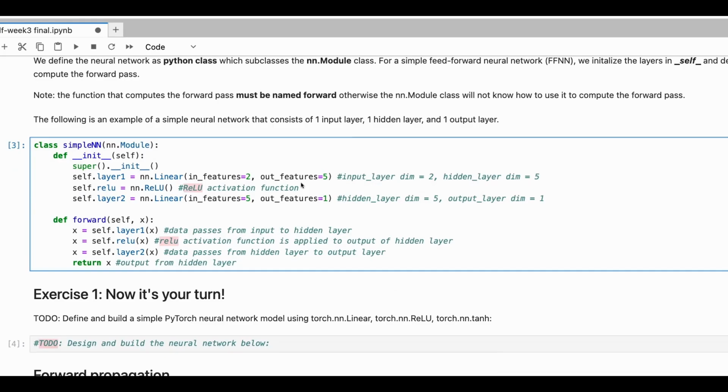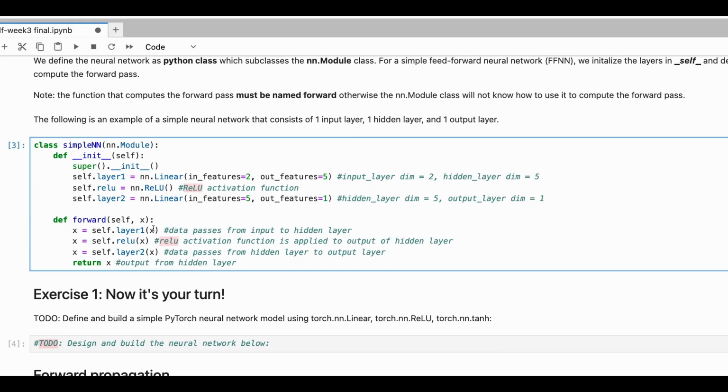Is it clear for everyone? And when you train your network, you have to send your input data in and send it forward through the neural network. That is what the forward function is for. So I think it's pretty self-explanatory. When you pass in x as an input, you want to pass it into the first layer, so here it's just self.layer1(x). You do the same thing for your ReLU, and the same thing for layer 2.